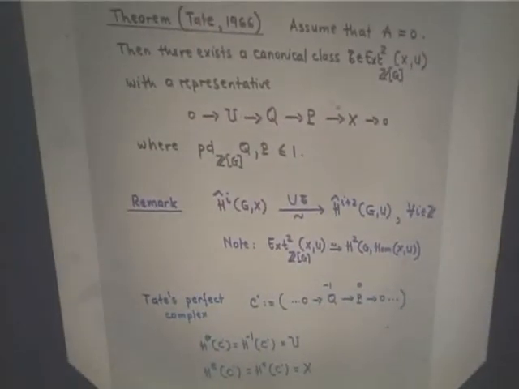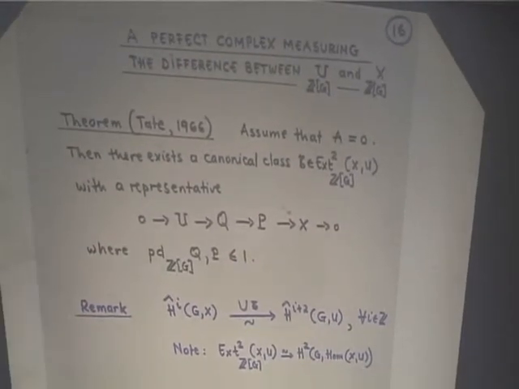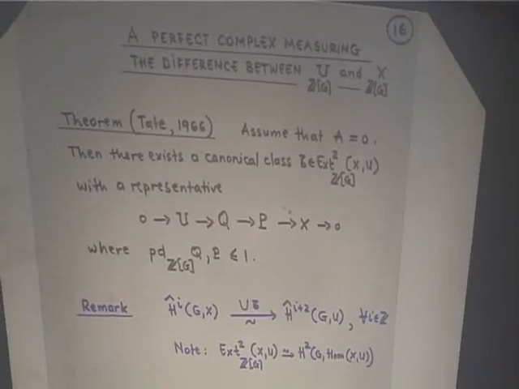Well, I do. And I do due to work done by Tate in 1966. So in other words, what I want is this. I want to understand the difference in Z bracket G module structure between X and U. But I want to understand this difference in terms of perfect Z bracket G module complexes. And there is such a complex. So here is Tate's theorem. I'm going to work under the simplifying assumption that the ideal class group A is equal to 0. You can always do that by increasing the set S. If you throw enough primes in S, then the S ideal class group is going to be 0. So let's suppose that that's so.